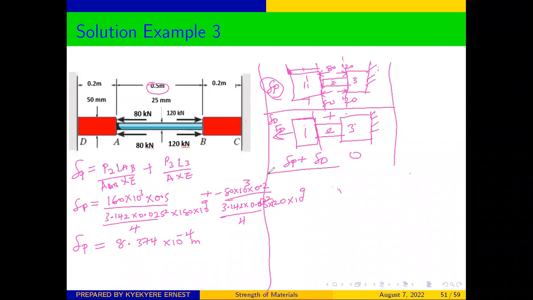Now we need to calculate the deformation as a result of the reaction at D. So from there, we said that you divide into portions 1, 2, 3. But here you can see that because it's a single force here, when we cut in section 1, it will still be equal to P1 when we cut section 3. But the diameter of section 1 and the diameter of section 3 are equal. So we can do them together as one, and then we do two separately and we add them. So for the deformation as a result of the reaction at D, we are going to put all the 3 sections together because the force is applied here. But don't forget that we said that you divide according to the diameter. So you have diameter 1, diameter 2, diameter 3. But because 1 and 3 are the same and they have the same force acting on them, we can put them together as 2 in bracket.